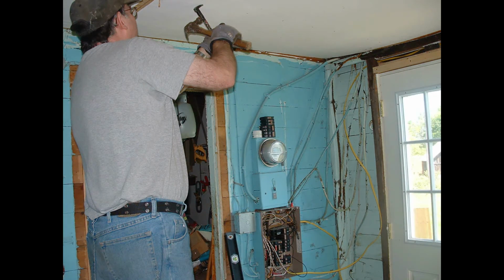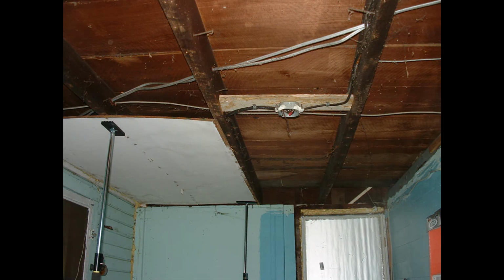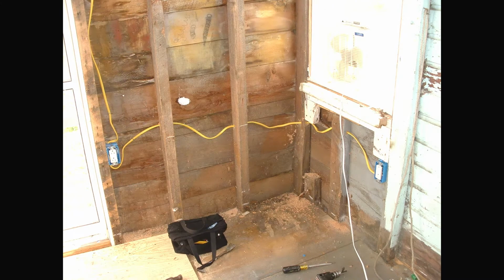Next was to remove the plywood ceiling, and here I'm starting to pull it down from the rafters. And here you can see how they drilled holes in the beams and ran the wiring sometime after 1943 when we got electricity. And here is a close-up of the running of the wires. So here you can see I began running my own wires because we needed a lot more sockets in the room than the single one that was originally put in.